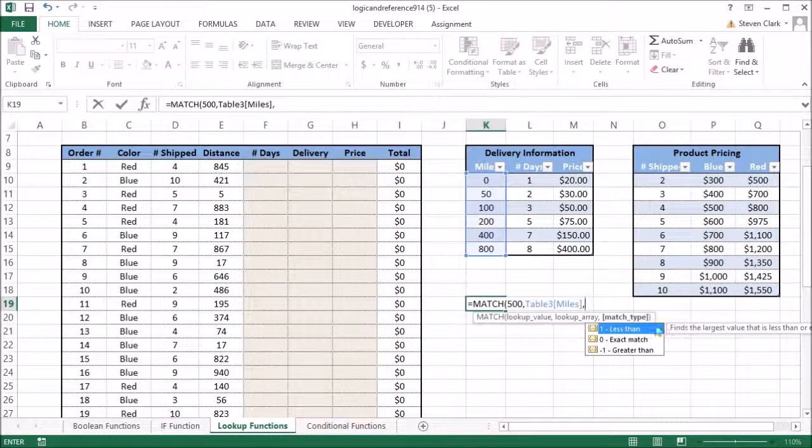Less than finds the largest value that is less than or equal to the lookup value, and a condition is that the lookup array must be in ascending order, which it already is, so let's use less than.